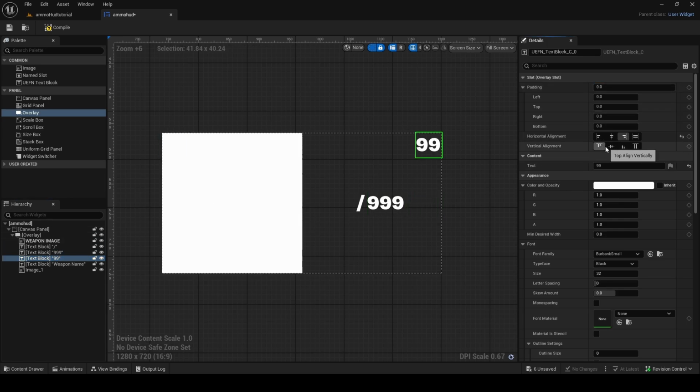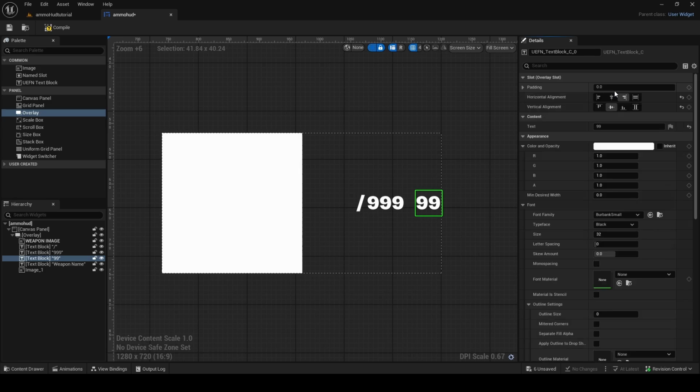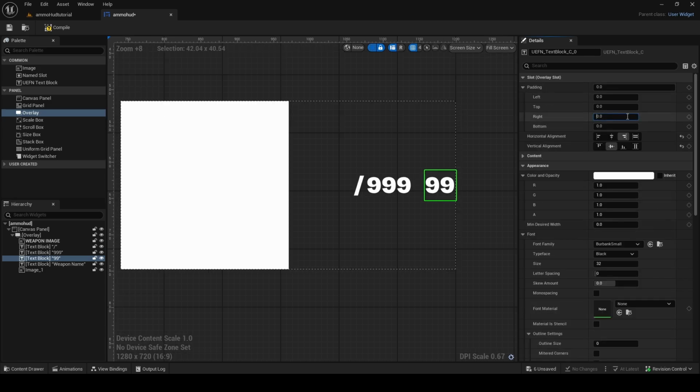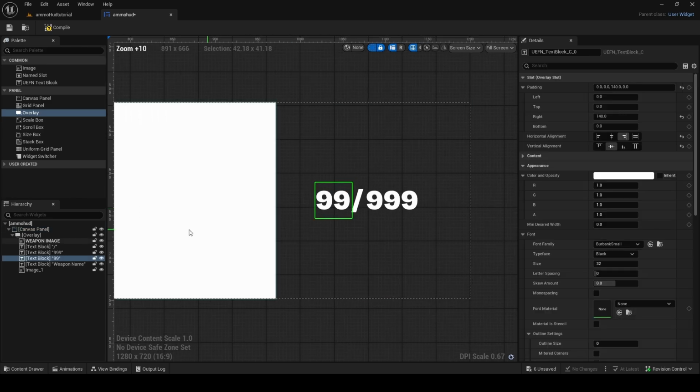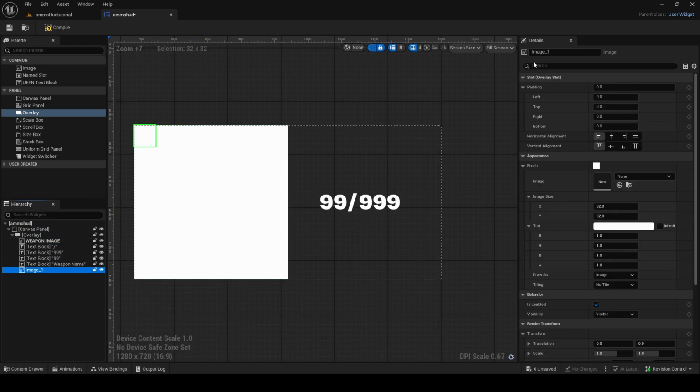We'll do the exact same thing. Put it in the same area, but then move it to the right a bit, maybe like 130, 140. Yeah, there we go. So that's placed better. And then we'll get our other image, which is going to be our ammo image. I'm just going to pin that over there in the middle, and we're going to move it to the right, 30 or 20. There we go. We'll put that in a little bit.